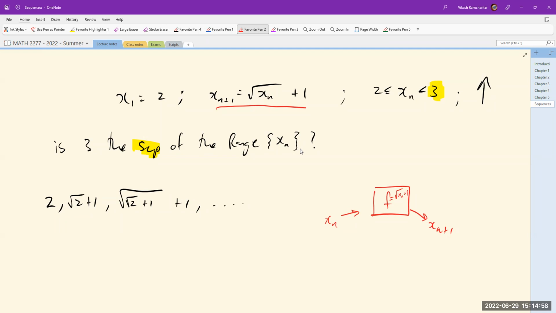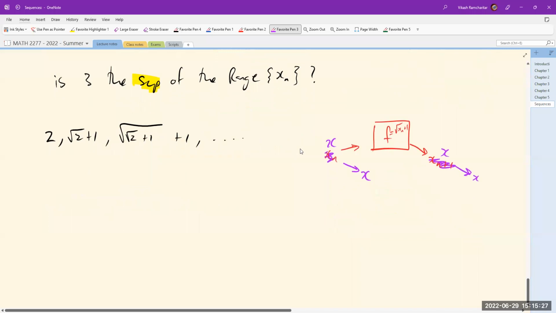So if these terms are approaching some value, let's call it x, then when they reach this value, if I throw in x, the function should give me x coming out, because these terms are approaching this value. In other words, these are what we call stationary points, the points where f(x) is equal to x. When you put it in, you get it coming back out. So this is actually what we're looking for, a stationary point of this sequence.